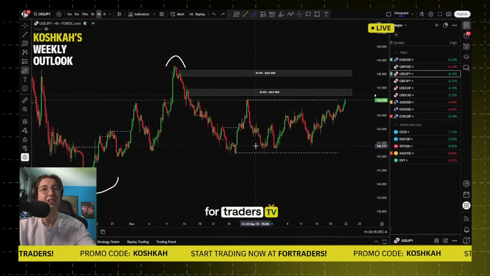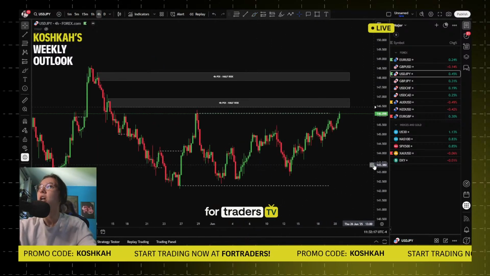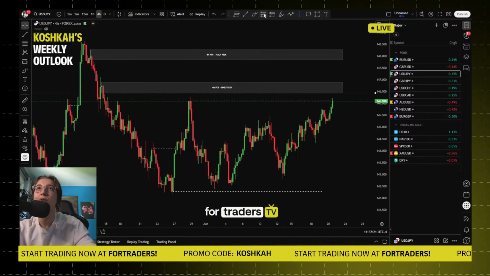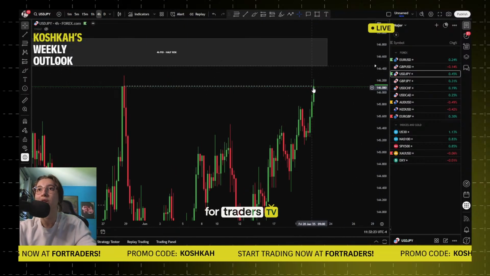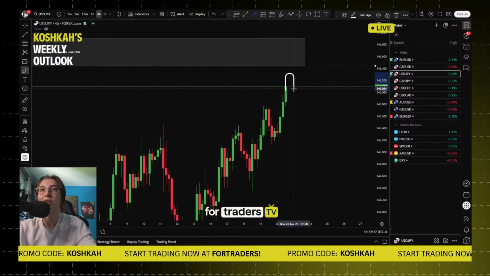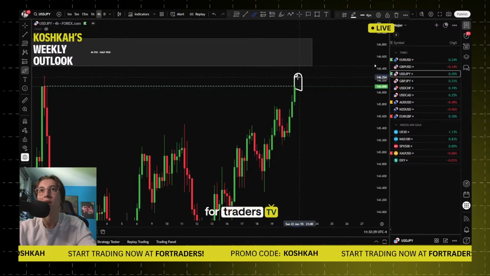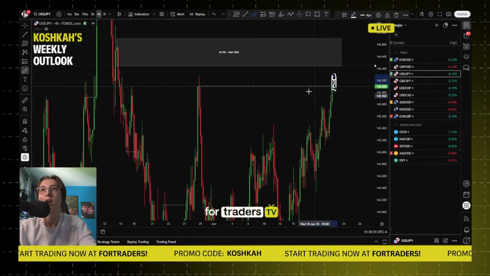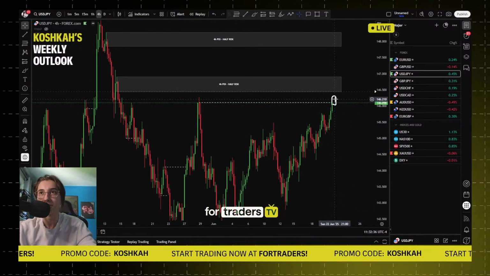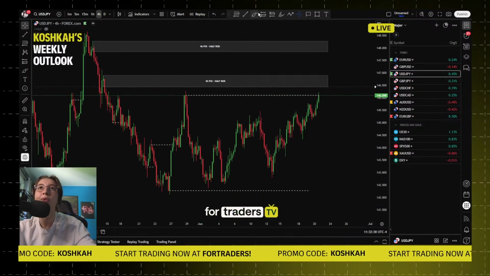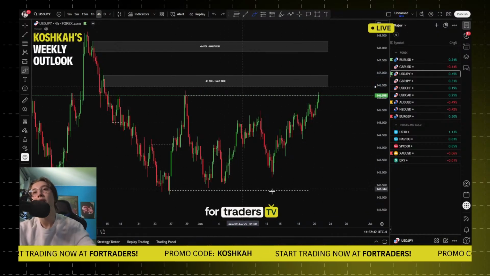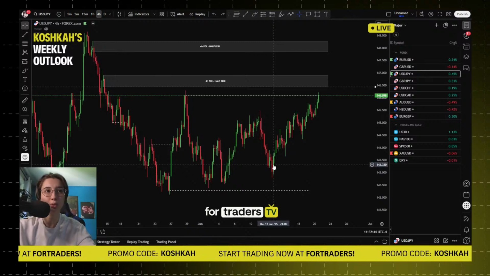Overall, the structure is still technically more bullish. So if we break structure to the upside exactly right here, with a body closure, you see guys right here you have body closures and you have wicks, and if this body closes above, with another candle right here, we'll be able to consider this as a new range, and afterwards consider this as our new structure and look for some points of interest in that new bullish range.